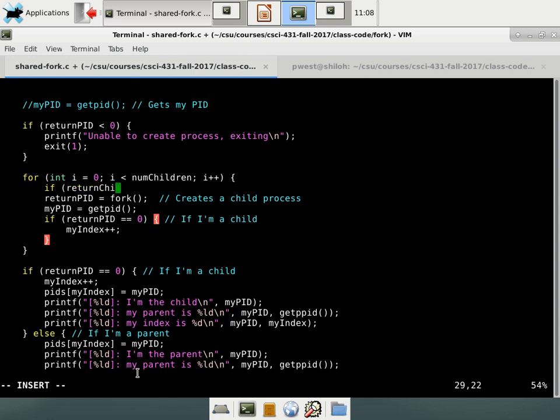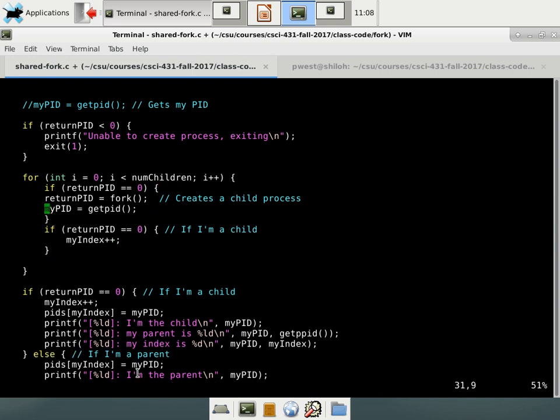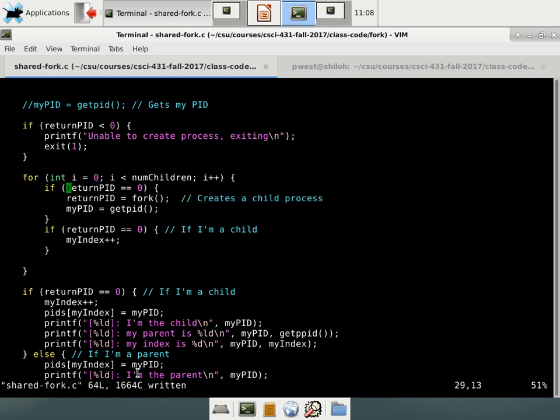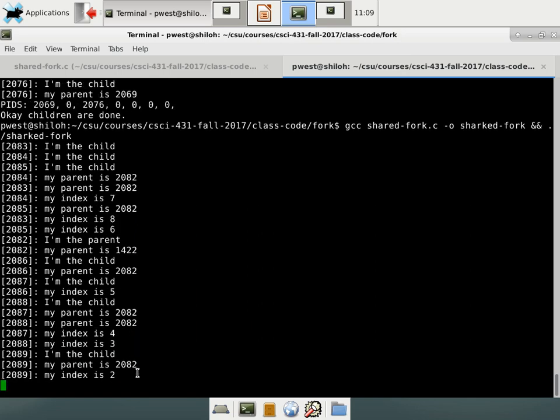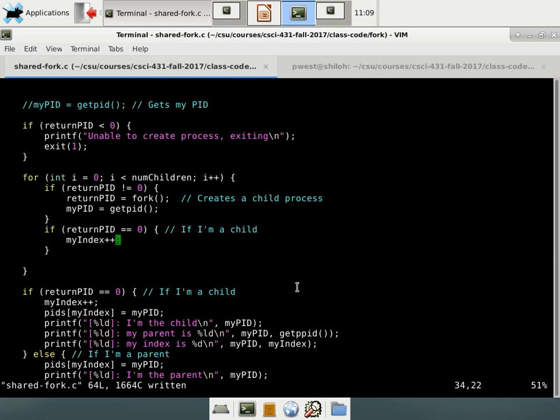If my return PID is equal to 0 because I am the parent, whoops, then do these two things. Isn't that not equal? Yeah, not equal, correct. Otherwise, if I'm the child, just make sure you're always incrementing. Great. There's probably a little faster way to do it, but that's okay. Beautiful. Well, almost had it. Looks like we got an off by 1 error somewhere.